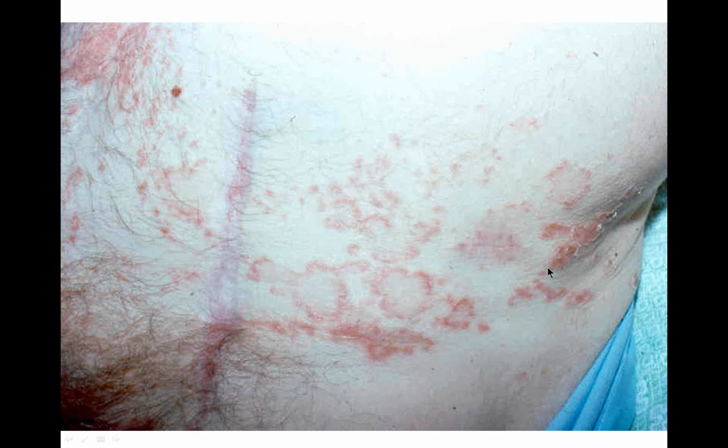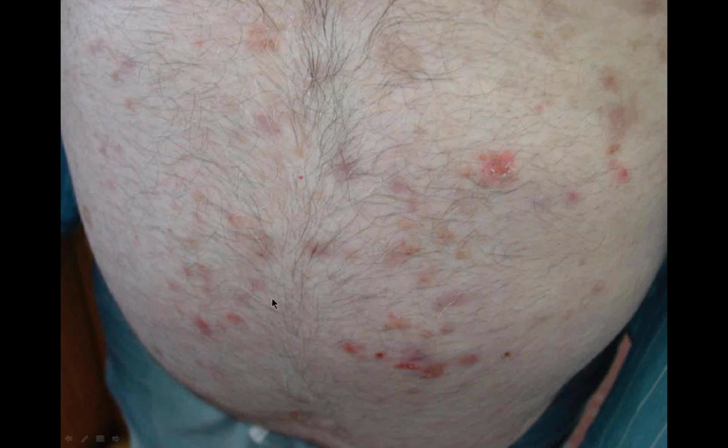I would have swabbed it, I would have scraped it, and if it was an elderly person, I would do a biopsy. Because in Pemphigus foliaceus, the damage is so high up in the epidermis, just around the level of the stratum granulosum, that you just don't get much in the way of blisters. It doesn't stay intact. It forms these sort of crusts or erosions, sometimes in this annular pattern. Not a common condition, but an interesting one to remember.